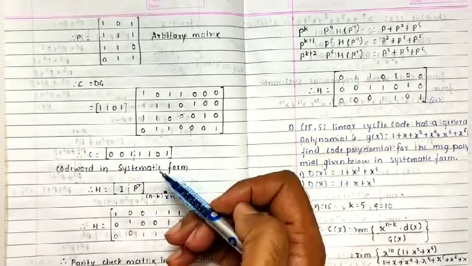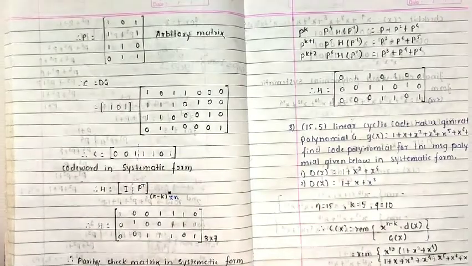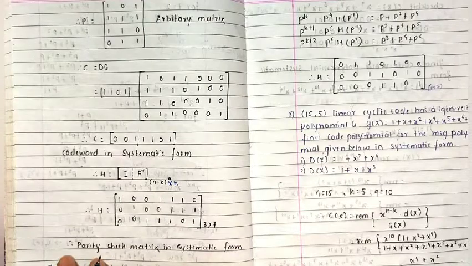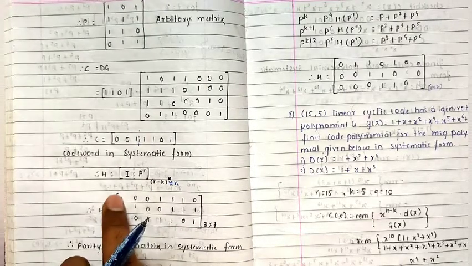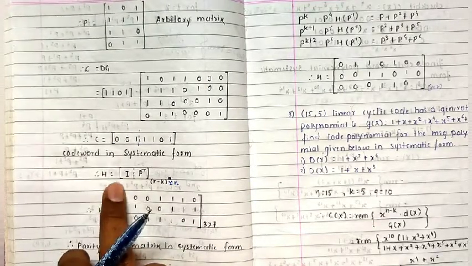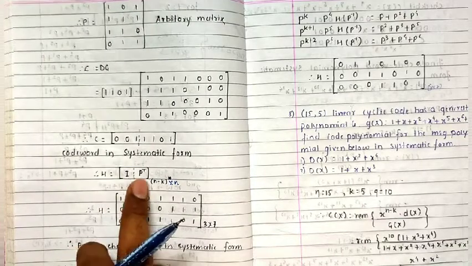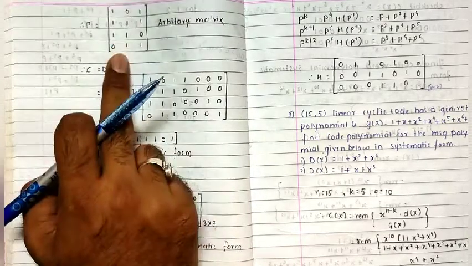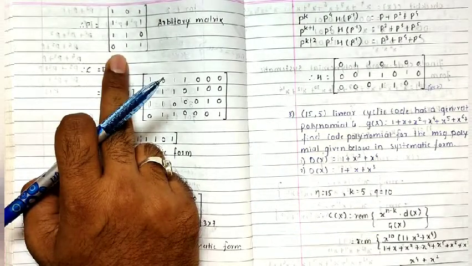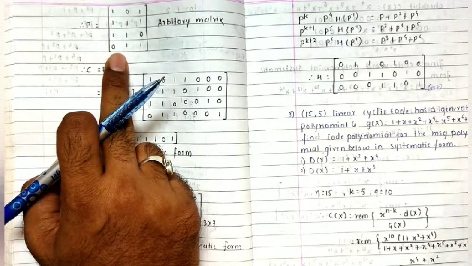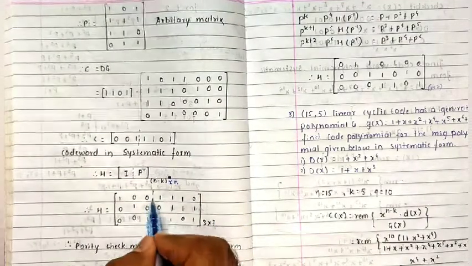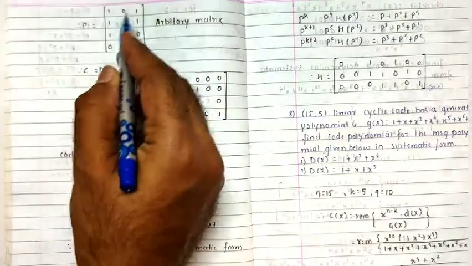Now the final question was to find the parity check matrix, that is the H matrix. To write the H matrix, you need to know H is composed of two things. It must have an identity matrix and it must have the transpose of the arbitrary matrix, P transpose. The P matrix we have already written here, right? So we can take the transpose of this matrix and write it first.